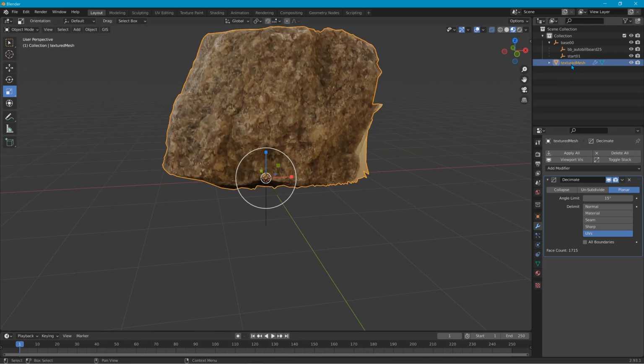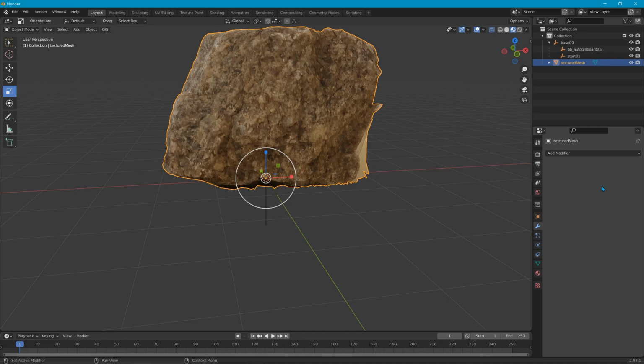Alright, so this will be the model up close. This will be our first level of detail. So we'll hit apply. Now we'll double click this and we'll just call it rock underscore A. Now everything after the letter A has to do with the pixel size. If it's 300 pixels large on the screen, then you'll see that detail level.